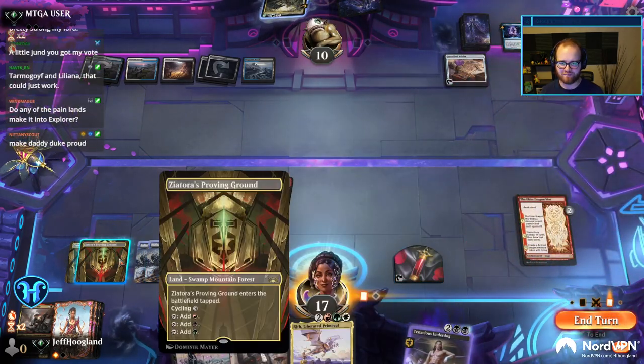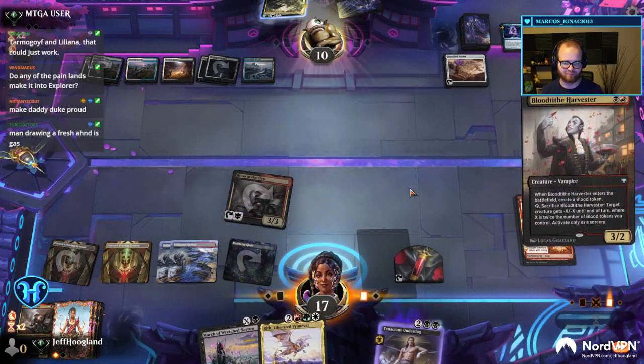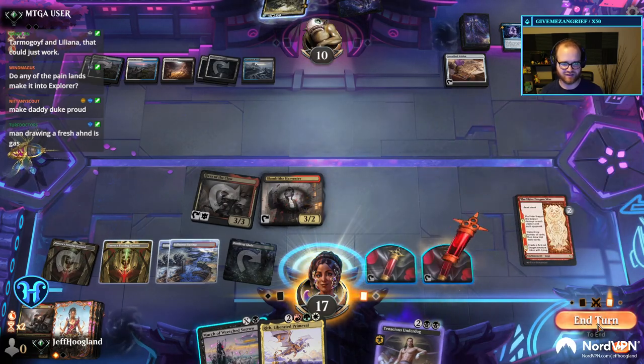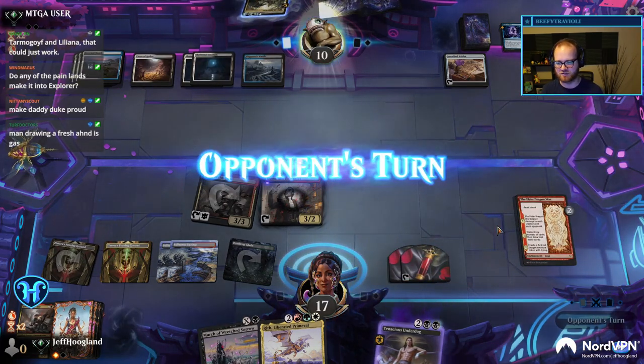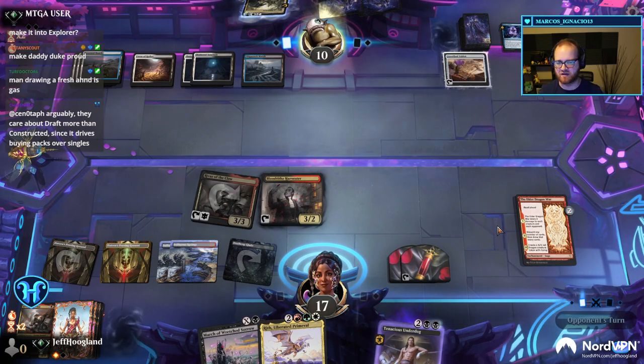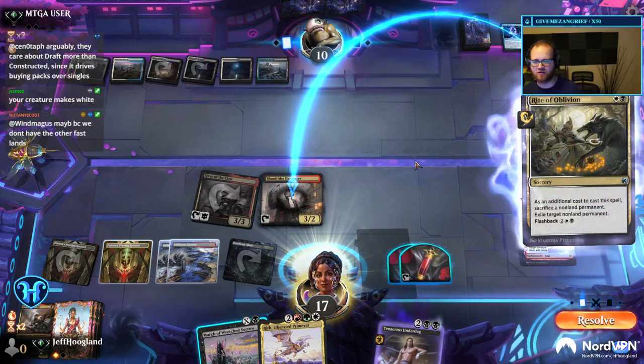Oh, I don't have white mana. I just assumed I could make white mana, chat. Mistakes were made. That's fine. We're still super far ahead, but... Maybe the Painlands make it an Explorer card. Probably not. Maybe inside of a two-color aggro deck.